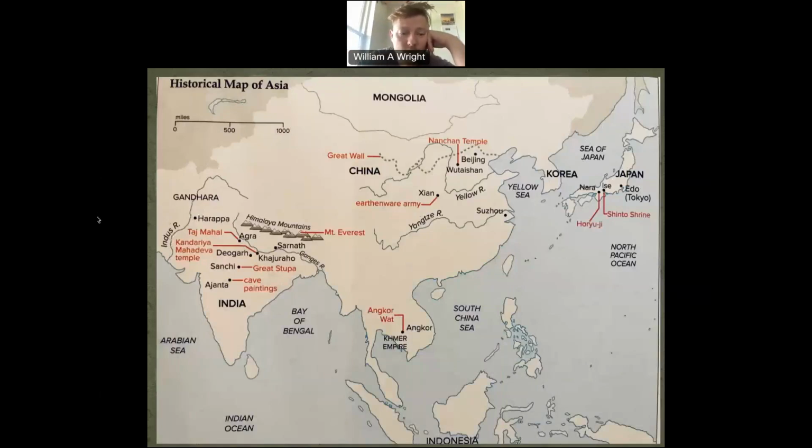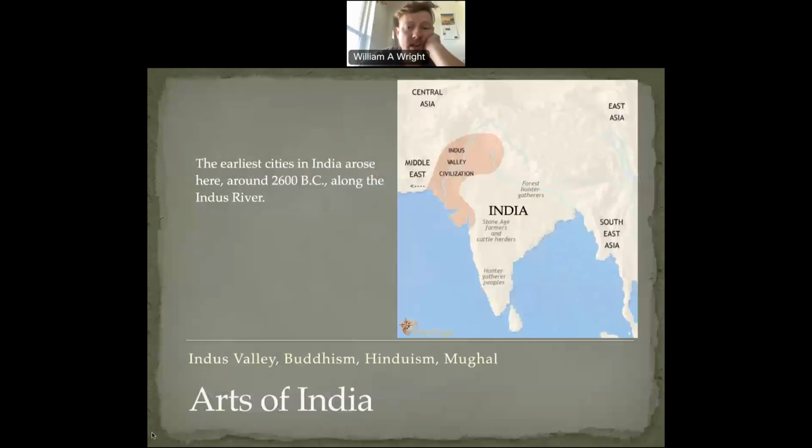But in any case, a lot of the great art that we're going to see is listed here on the map. If you wanted to hit pause and look through the things we're going to talk about. Now, we're not going to talk about everything on here, but a lot of it will be covered. We have some early artworks, including cave paintings and other things that start in India, some of the earliest artworks of this area of Asia.